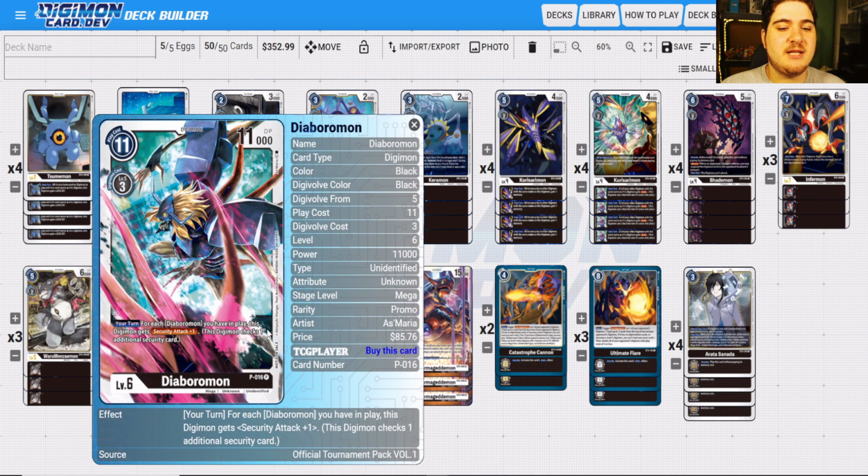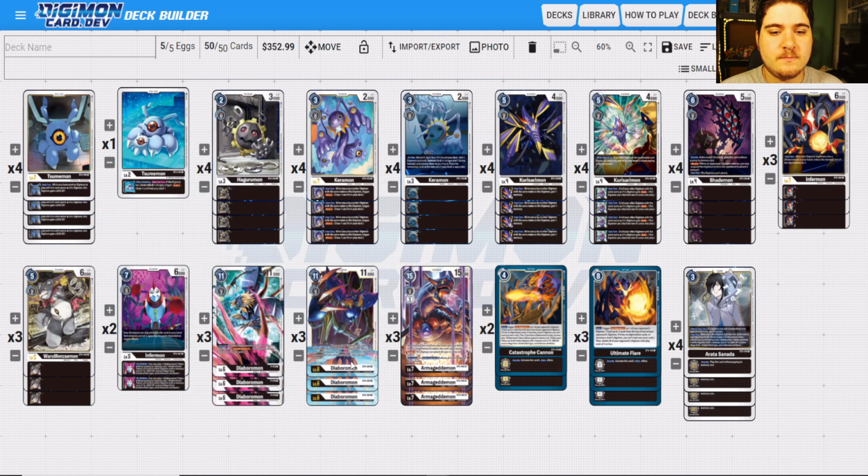Next, we do play the Diaboromon from the tournament pack. Again, you could play the other Diaboromon that produces a token when it swings, and then it can have a preventative protection, and that's another option. So for each Diaboromon you have in play, this Digimon gets security +1. It's really nice because it is a 3 cost, and it is black. So again, it's searchable with certain cards.